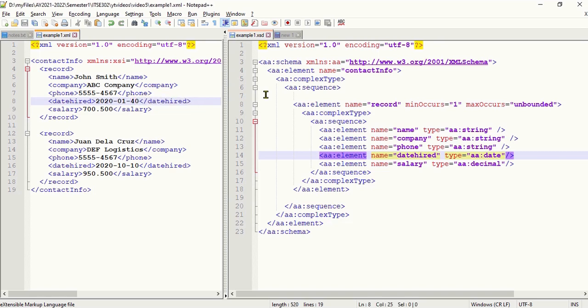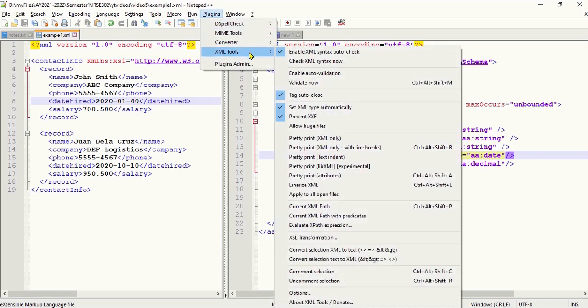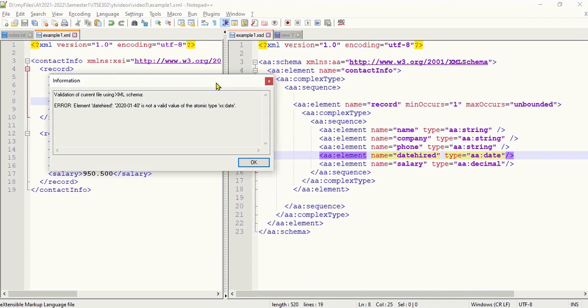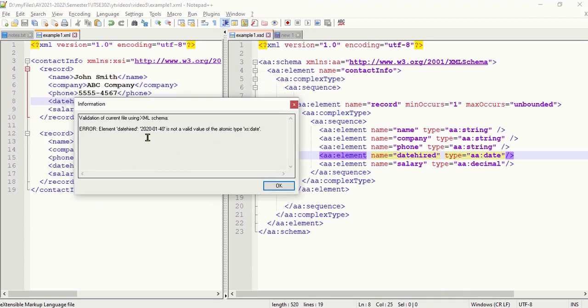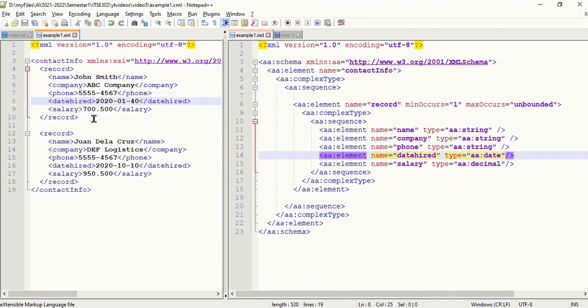Up to 31 maximum. So when you validate it, this is not a valid value of atomic type date. So you just have to follow this one here: year, month, day.